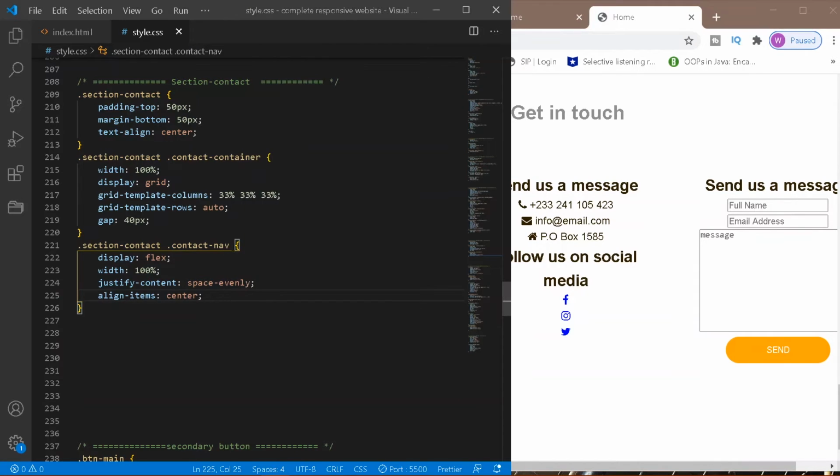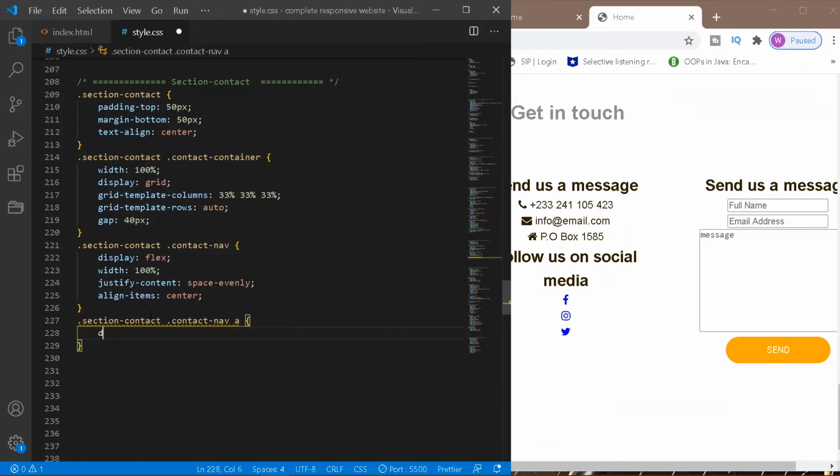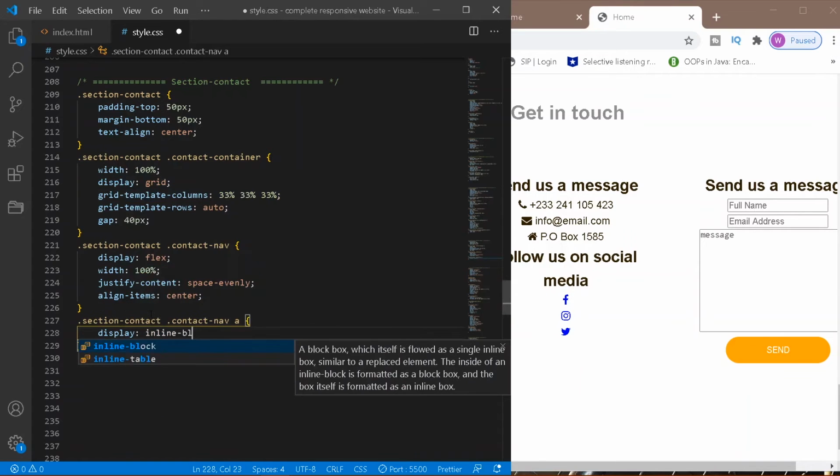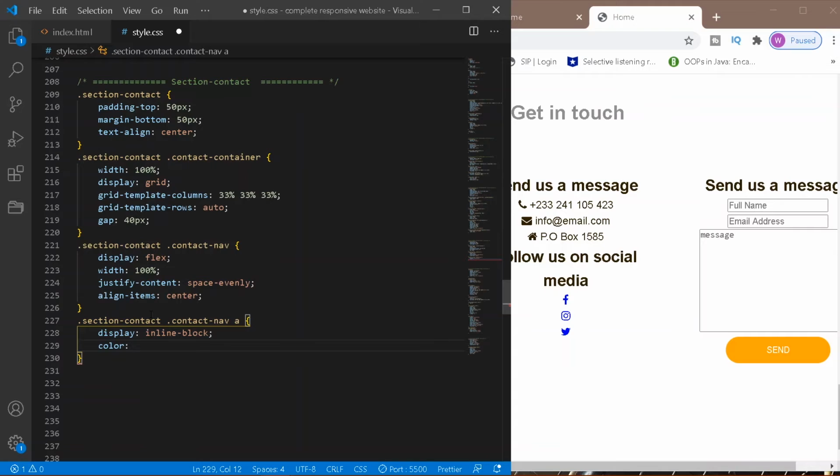The next thing we're going to do is I'm just going to copy all of this, paste it, and I want to start on the anchor tags, that's the links. First of all, I'll just say display of inline-block. I want the color to be the color that we have, that's the 7.